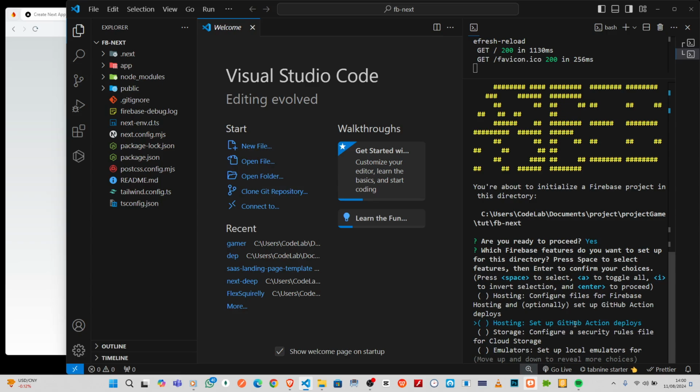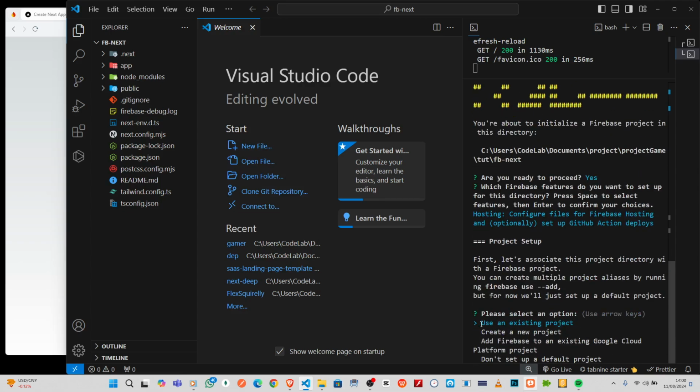Now hosting via GitHub Action, which is this one, storage, emulator, and the rest, right? But the one I want now is hosting, right? So if I hit spacebar, right, so as to select them, then hit enter, then it will ask me a series of questions. Now to avoid that process, we'll just do now.